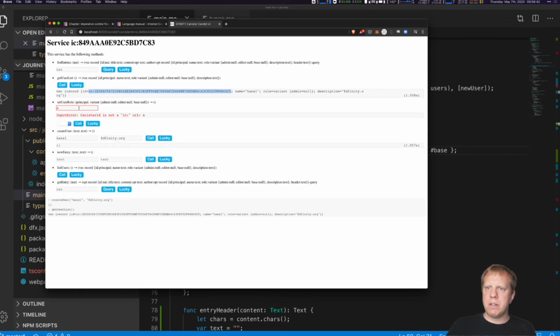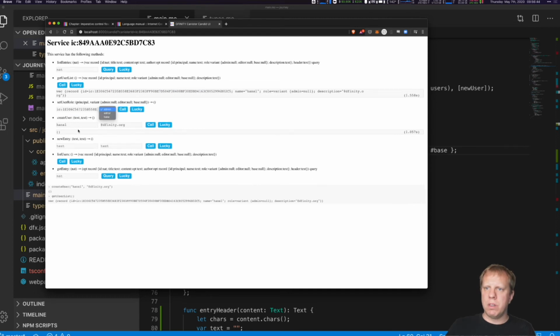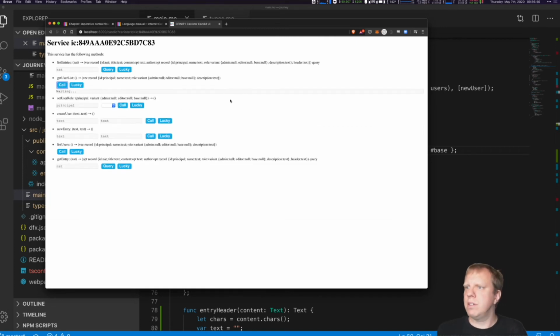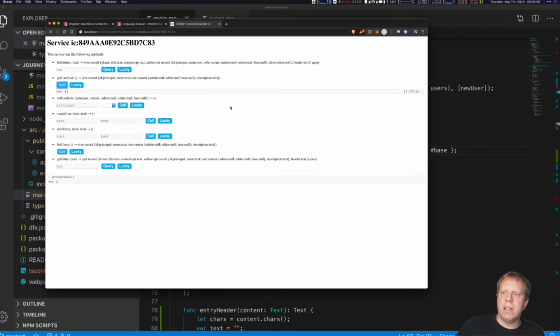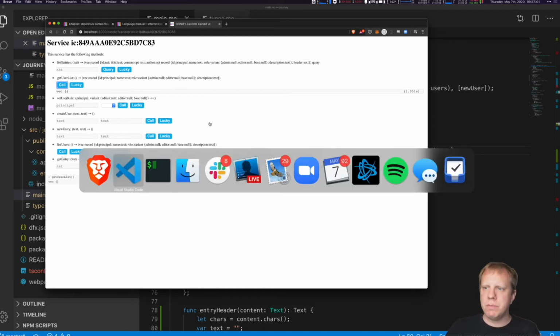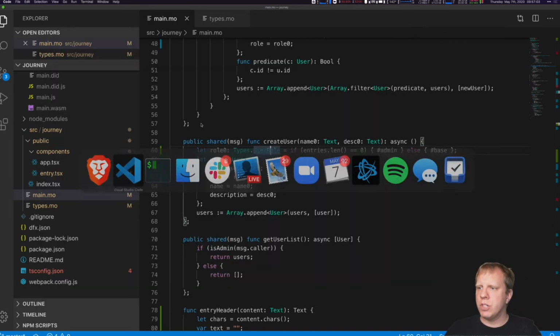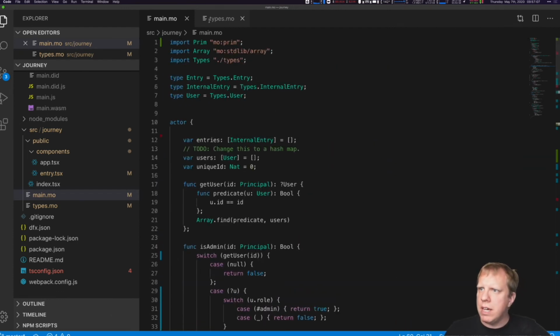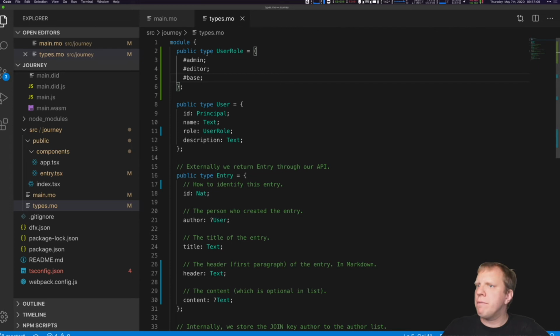I can lock myself out, I said, with a base role. There you go. And now if I get the user list, I can't get anything because I'm not an admin. Yeah, I shouldn't have done that, I guess. But, you know, that's part of the job. Making mistakes.